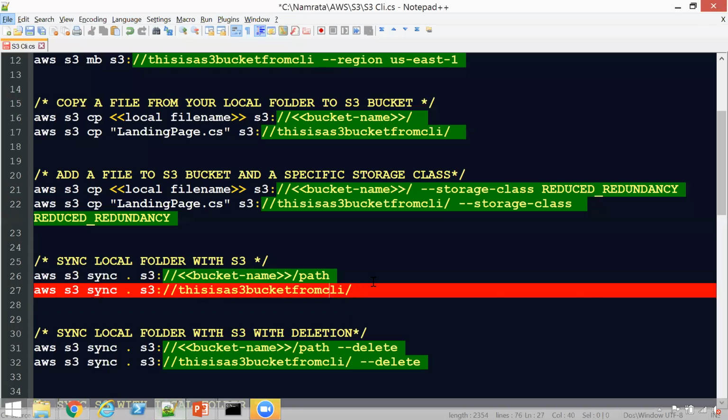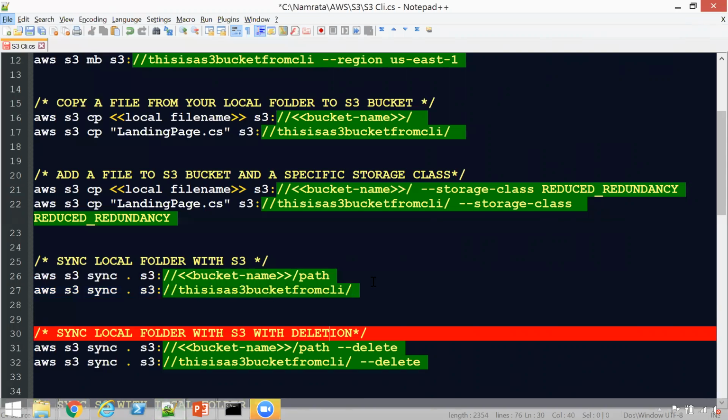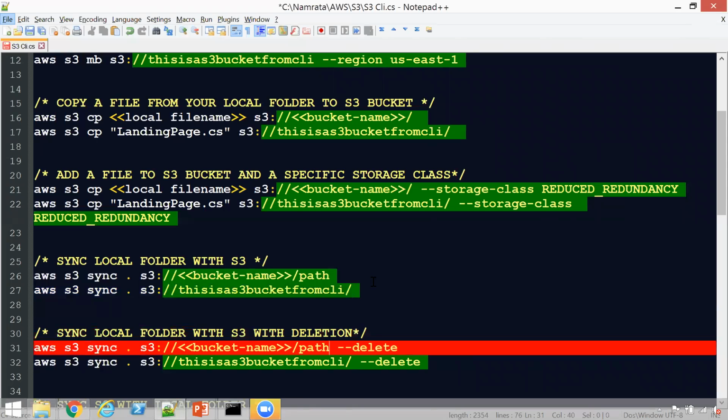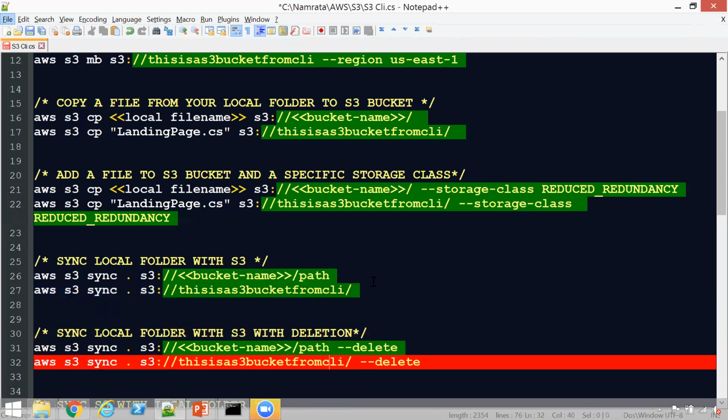So all the contents of our local directory have been copied to our S3 bucket. After we have synced our local folder to our S3 bucket, that basically did a complete sync. Now, what happens if we have removed some content? Let's say I deleted a couple of files from my local folder, and I just want to ensure that my local folder is in sync with my S3 bucket. I do not remember what files I had deleted. But the moment I perform this sync, whatever files I delete on my local folder will be deleted in my S3 bucket as well.